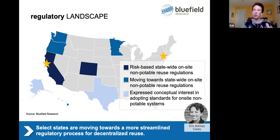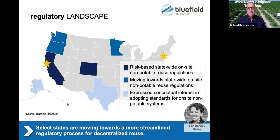But utilities are starting to look at these bigger picture issues like water availability, or thinking about the whole water cycle. They're able to partner with private commercial property owners to come up with a win-win scenario where the decentralized systems take some of the pressure off of strapped municipal systems, and also can offer cost savings for the private users, who are reducing the amount of water that they have to purchase from the utility, and also reducing the amount of wastewater that they discharge. So you get the savings on the sewer surcharge side as well. Yeah, I've got to see this as a big positive for the cities, right?